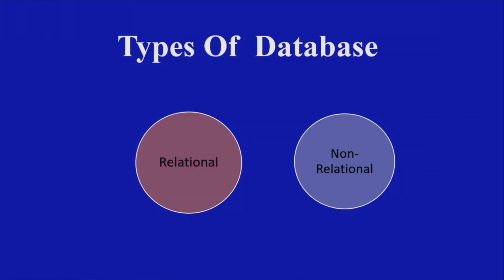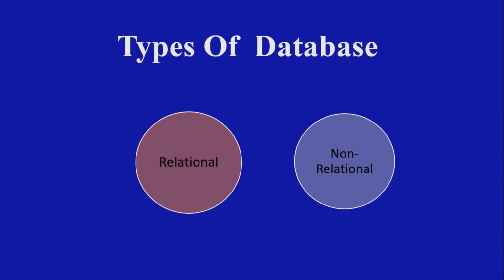Okay, so there are two types of database. One is the relational database and another one is the non-relational database or NoSQL. So what is relational database? Relational database is the database in which the data are stored in table format. There are some relations between the various tables. So in a database there may be a lot of tables, and if all the tables contain some relation between them, then it is called a relational database, and every table contains some columns and rows.